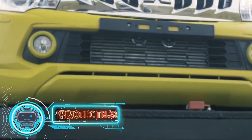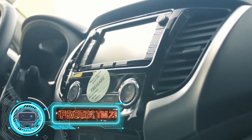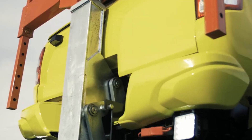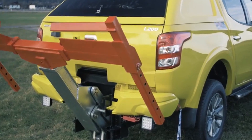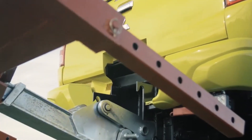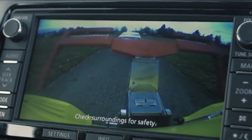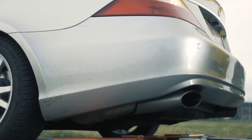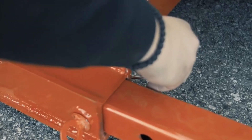Next up, we have the Protec TM23. Germany has created an intriguing evacuation service that combines simplicity and mobility. The Protec TM23 system has been in service for over 20 years. This model has a remote control and may be put on any light vehicle or SUV weighing between 6,001 and 16,500 pounds. It has a load capacity of roughly 5,000 pounds, and its tailgate is also entirely functional.